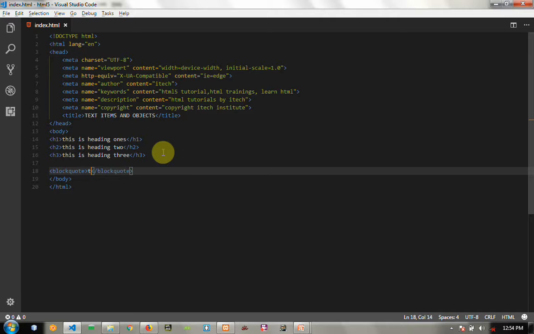So let's just say this is a block quote. Block quotes are typically used for quoted text from other sources. That's just a simple thing about block quotes. They set off the paragraph from the rest of your web page.